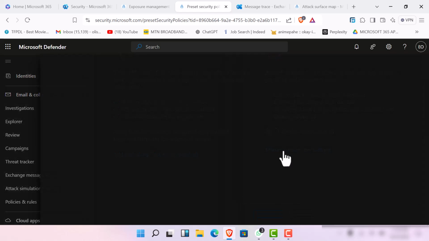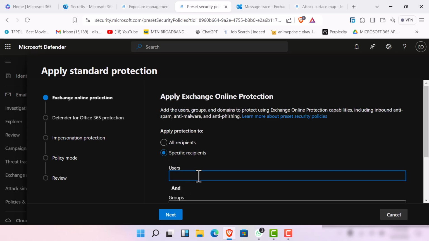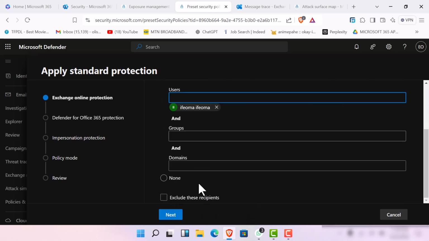If you manage settings, apply Exchange Online protection. Let's see specific recipients.